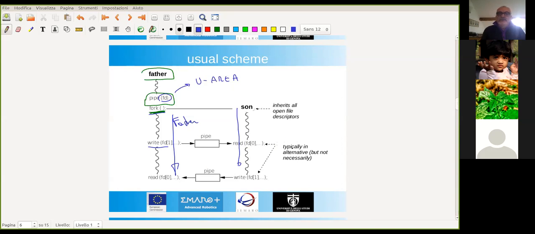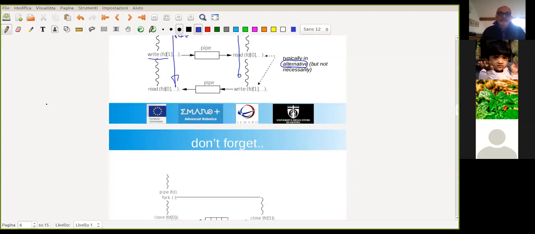As I told you, please use one of them in alternative. Don't use simultaneously, or the same algorithm for reading and writing on the same pipe, because otherwise, there's no data jamming, but you lose the order of the generated data on the buffer.